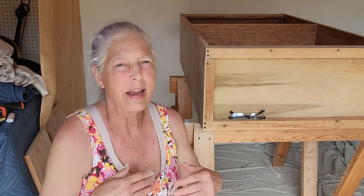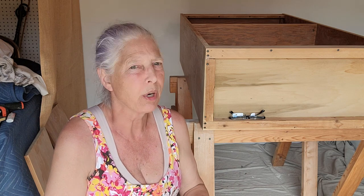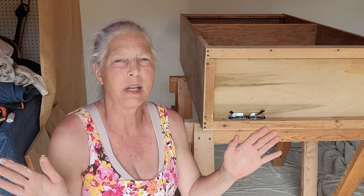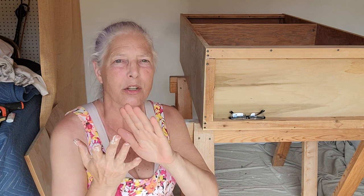And I just want to say that this piece was so much fun. I am so glad that I have been introduced to this way of painting furniture. It brings all the elements together for me. I get pottery, I get painting, and I get to create a piece of furniture that was going to go into the dumpster.